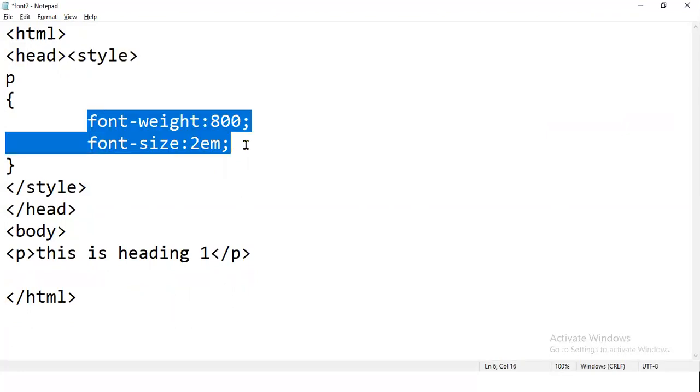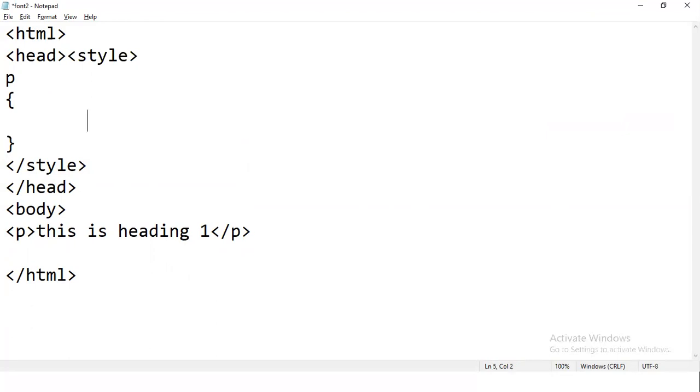What we'll do here, we'll write font. Then first of all, we are supposed to write the font style value. For example, I want to use the italic style, then I'll put a space.